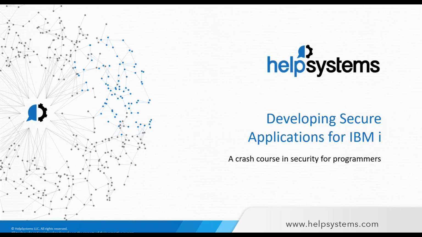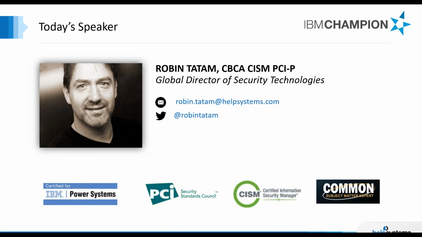We're going to be continuing our discussion about secure application development for IBM i. It is my pleasure to be back with you to speak to you on this topic. My name is Robin Tatam. I'm the Director of Security Technologies here at Help Systems, and my role entails teaching and sharing knowledge about security on the i platform.